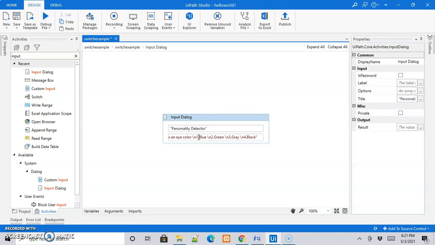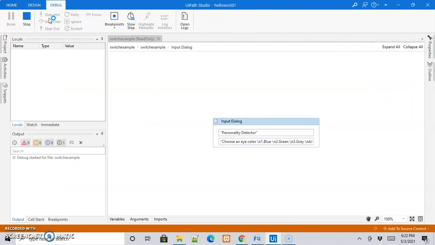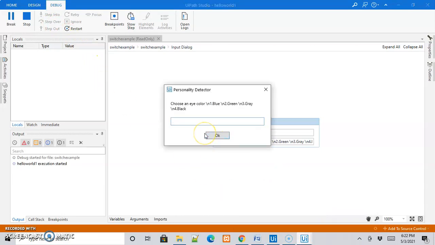Okay, so let us see whether this will give us the input dialog in an appropriate way or not. So let us execute this. It has started debugging, it has started the execution, and now it is like this.